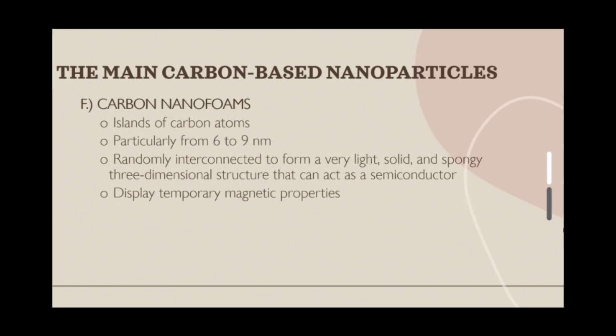Lastly, under the main carbon-based nanoparticles, we have the carbon nanofoams. They are islands of carbon atoms, typically from 6 to 9 nanometers, randomly interconnected to form a very light, solid, and spongy three-dimensional structure, which can act as a semiconductor. Carbon nanofoams display temporary magnetic properties. Carbon nanofoams can be produced through various methods, including laser ablation, chemical vapor deposition, and pyrolysis of organic precursors.